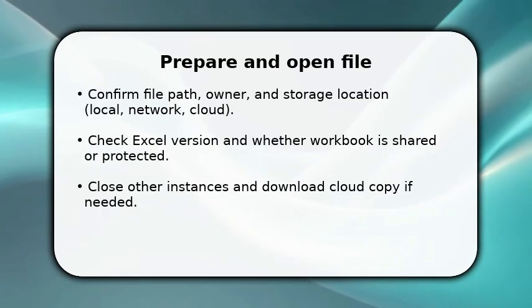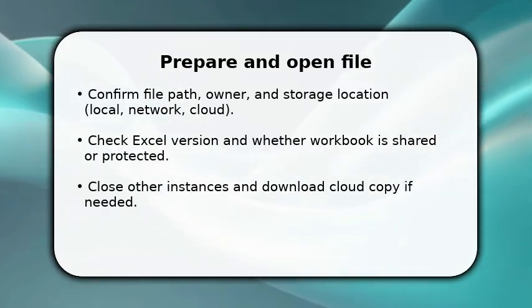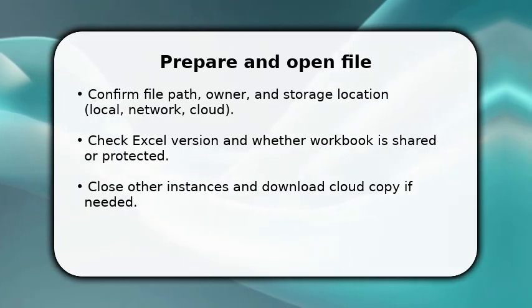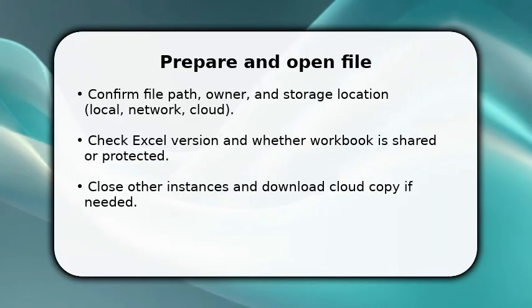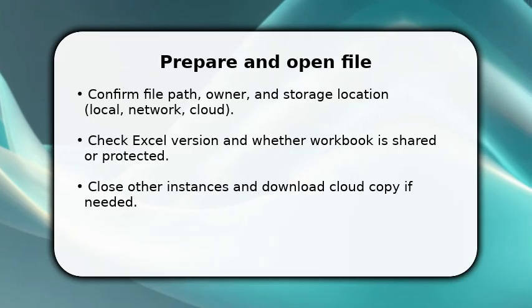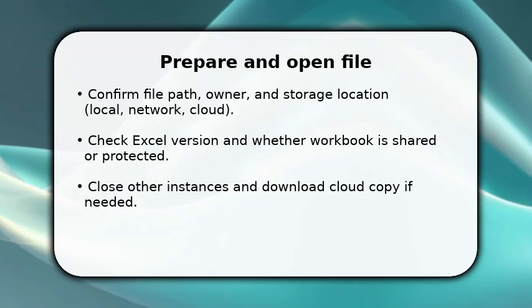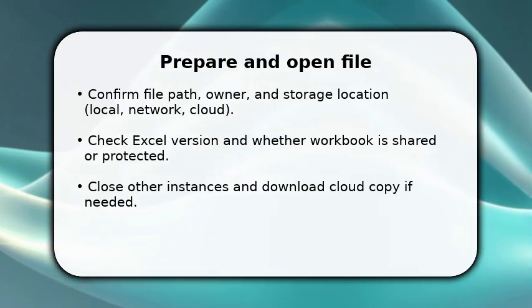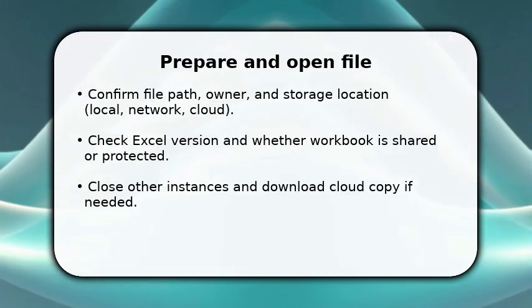You begin by locating the workbook and verifying where it lives. Local, network, or cloud storage matters. Once done, make sure Excel is closed in other sessions so locks release. You also check the Excel version and whether the workbook shows as shared or protected. These are the common causes of read-only. If it's in the cloud, download a local copy now so you can apply edits immediately and avoid sync conflicts.